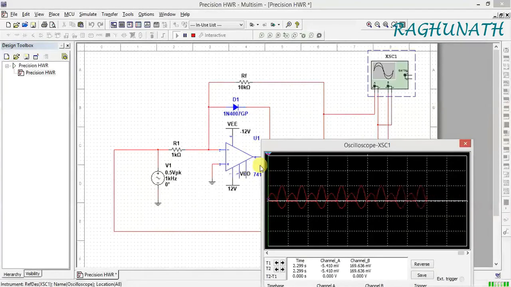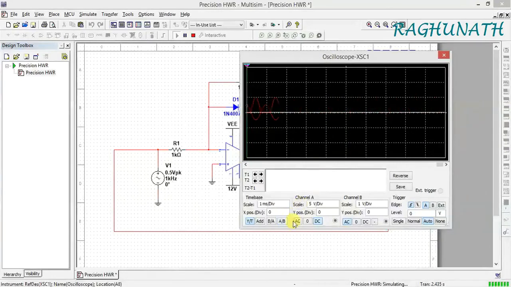So in the half wave rectifier, negative cycles are going to be amplified by 10 times, that is RF by R1 times, and it is inverted. And you can see in the half wave rectifier only either positive cycles or negative cycles are going to rectify. And here also you are getting only one cycle rectified.